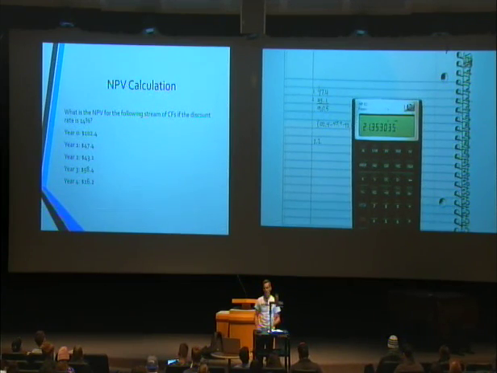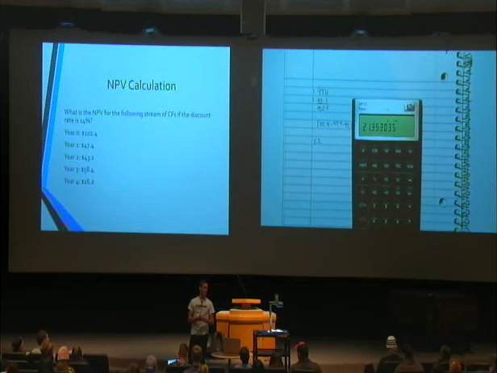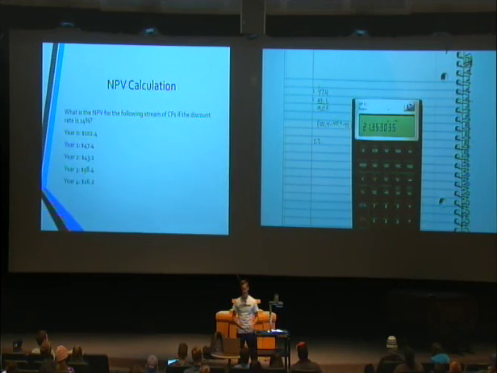Okay? So from a management perspective, is this a good project to invest in? It is, right? Because it's a positive NPV. That means the present value of our future cash flows is greater than how much we put into it, greater than our initial outlay. It's greater than our initial outlay by $21.35. So this is a good project to invest in.